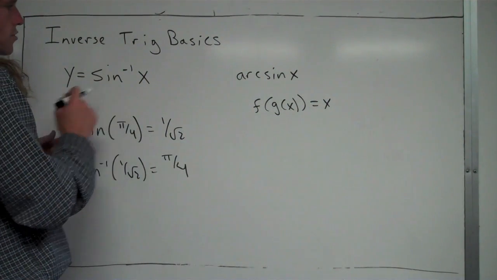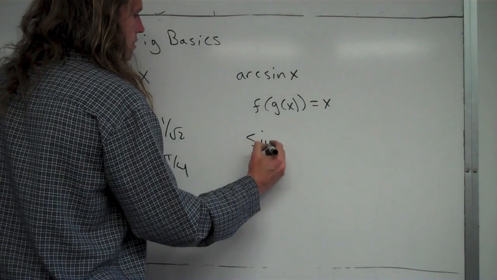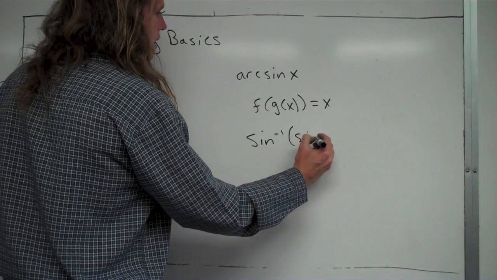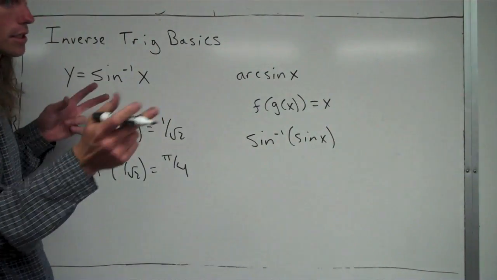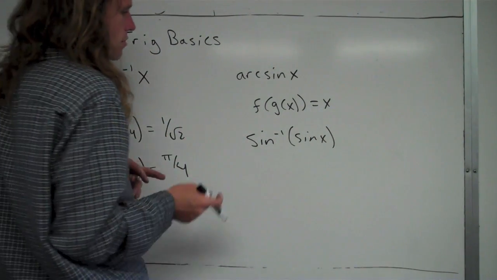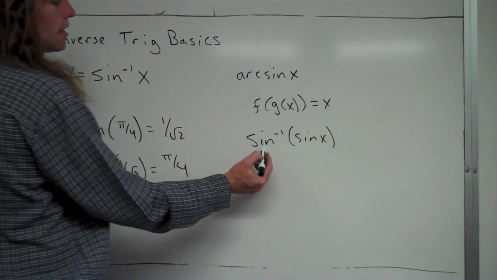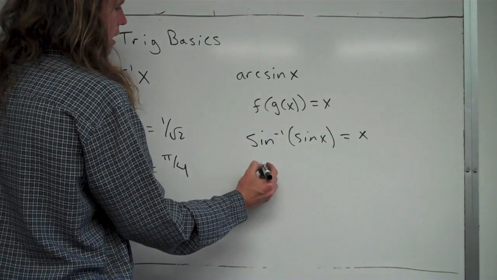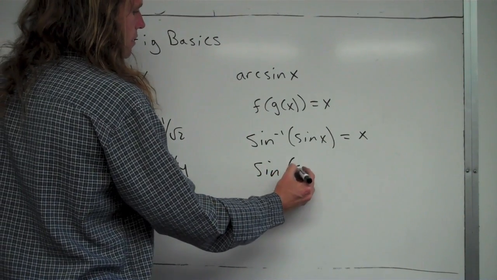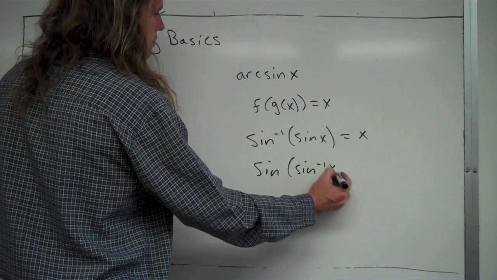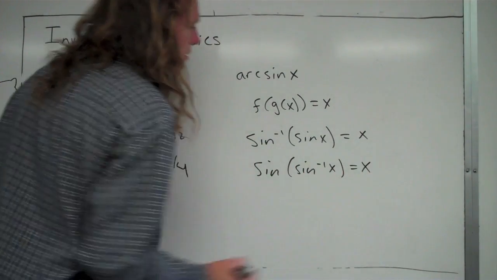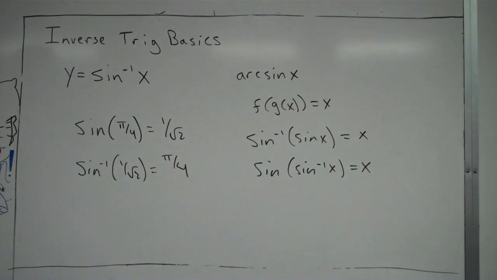So that means for a trig function, since inverse sine and sine are inverses of one another, you could do inverse sine of sine x, and they basically cancel each other out, kind of. Inverse sines don't necessarily cancel each other out, but they basically do that. And so inverse sine of sine x is just equal to x, just whatever's inside. And same thing is true with sine of inverse sine of x. Those will cancel out and just become x. So, some real basic stuff about inverse trig functions.